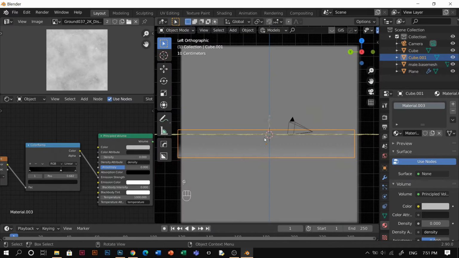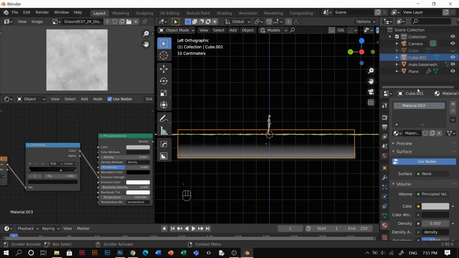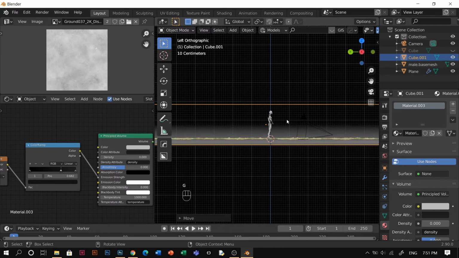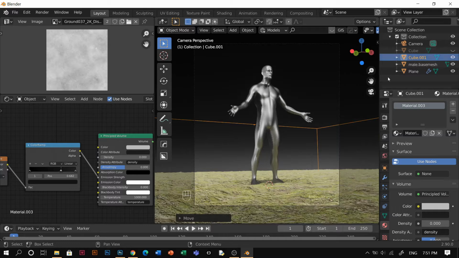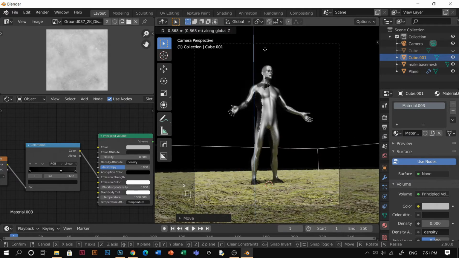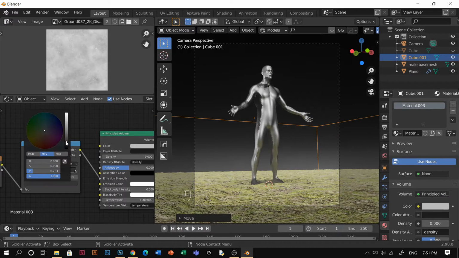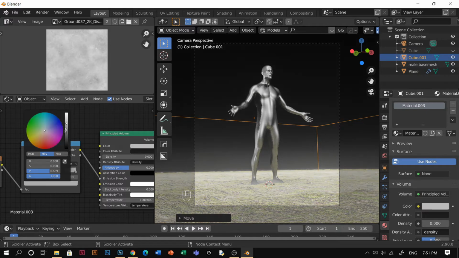Because you could see, I'm gonna hide this cube first, you might want to do this. And then I'm gonna go to the right one and click the color here, and let's see if we could. Ooh, okay.